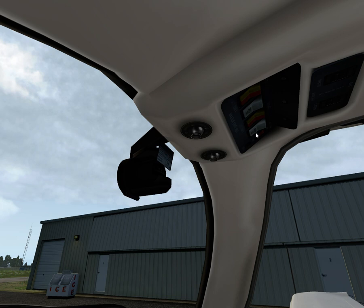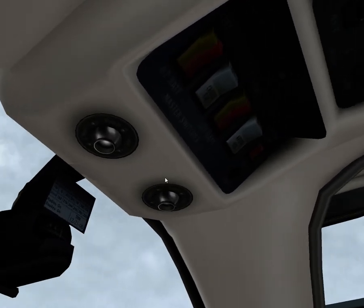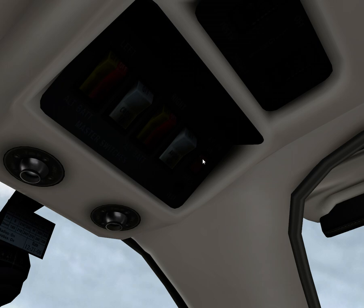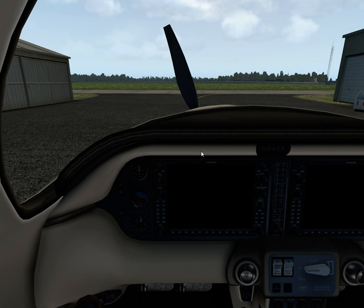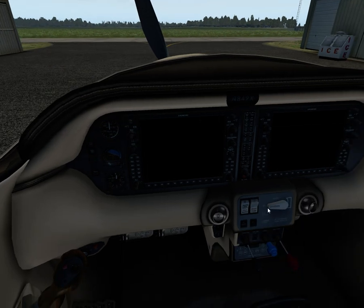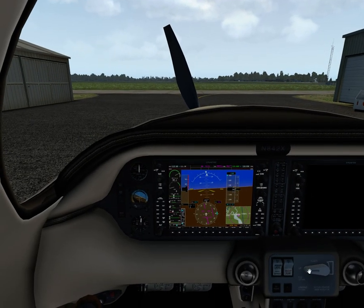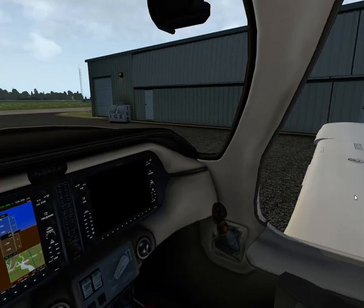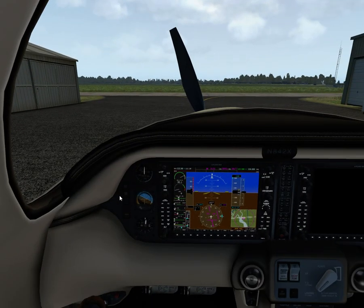Pilot trim switch is checked on the overhead, as it should be. This one is off too. It turns on automatically, we don't have to do anything in this plane. Flaps are set for takeoff, landing position. Actually, sorry, turn these on, that's the problem. And then we'll go flaps takeoff. Check, that looks okay, and down to landing. Looks okay, good.